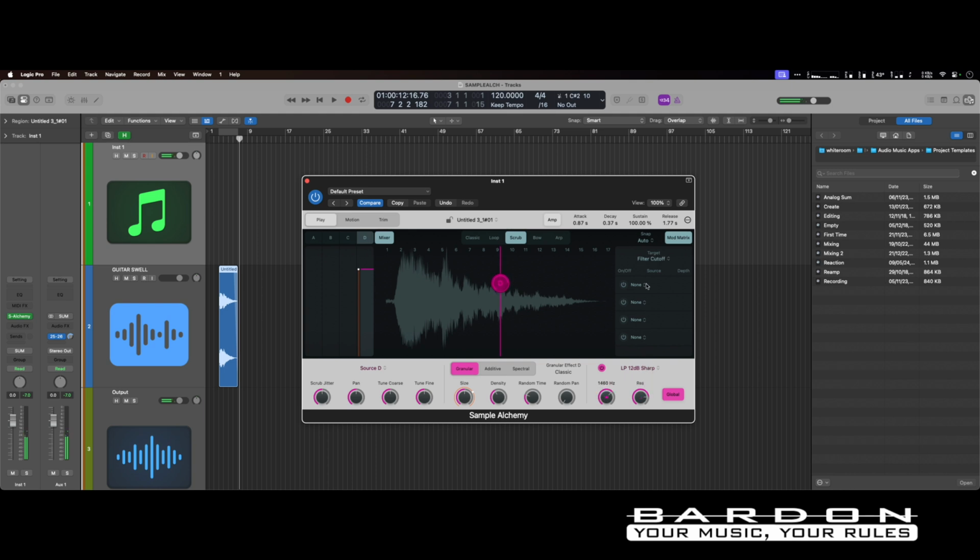Now let's play around with the filter. The built-in filter could be applied to each of the individual notes, or it could be applied to the entirety of the output of the sampler. Very powerful, because that way, by applying some modulation, as you can see right now, you can actually add even more motion or movement to the sound of your sample by applying, let's say, a little bit of a resonance point and having an LFO controlling the positioning or the cutoff frequency.